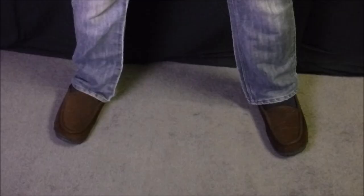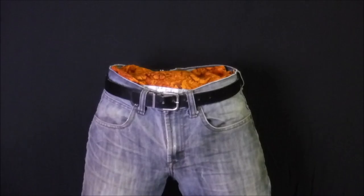Welcome to our full body mannequin video part 1, the lower body. Today we're going to show you how to create a lower body mannequin out of duct tape and a few other resources.